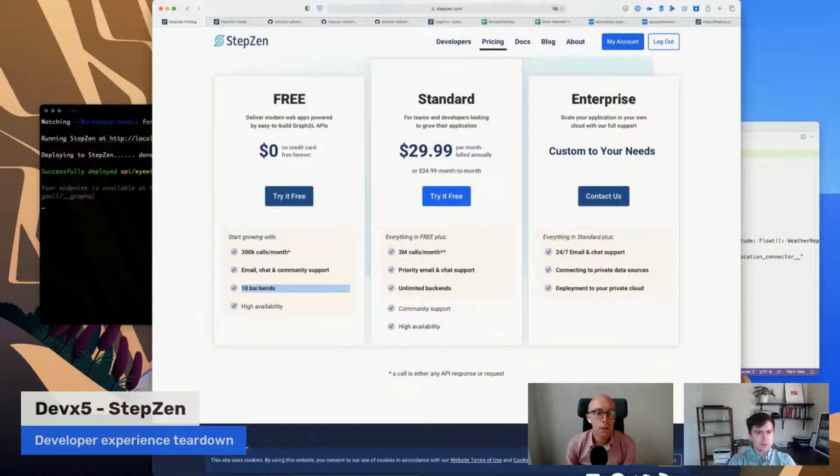Pretty generous. To be honest with you, I think if we were to ever ask that question, which is something to ask quite a lot, would I use it? Like when we looked at that marketing API one, Banner Bear. I would have used it, but it was too expensive for me. This, for some basic application kind of fudging together, 300,000 calls a month and 10 backends is more than enough for a side project. It's pretty good, actually.